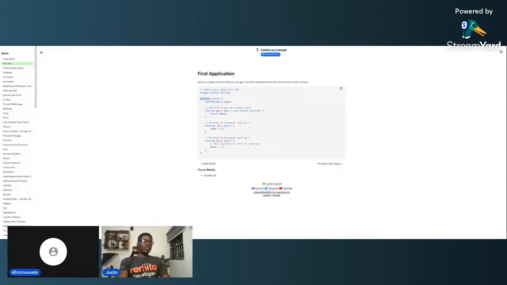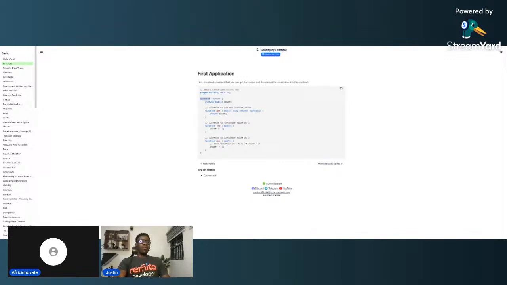Then the next thing we're going to look at is the function get. The visibility is public. View means we're not going to tamper with or edit this count. That's what view does. It means get and don't do anything else, just for viewing's sake.